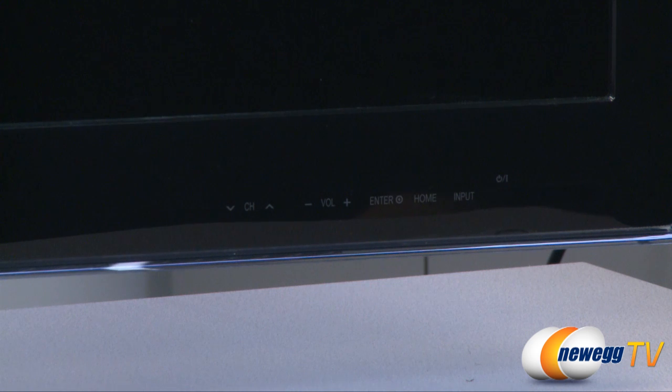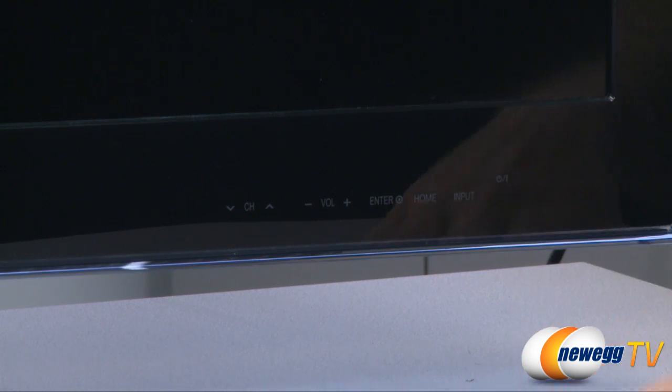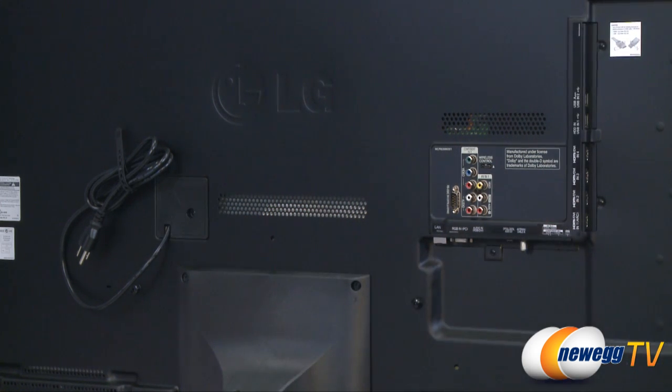But real quick, let's go over the surface mounted controls down here on the bottom right of the television. These are touch sensitive. You have channel, volume, enter, home, and input. Next up, let's take a look at the plugs and inputs and outputs on the back of the television. We have our power cable over there, of course.